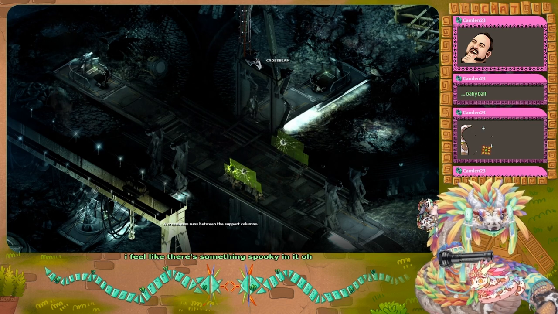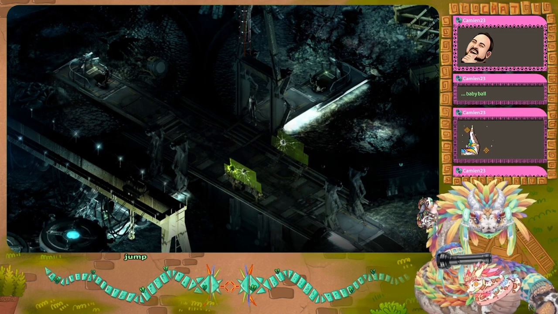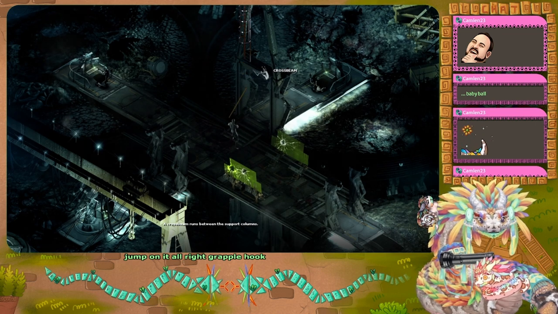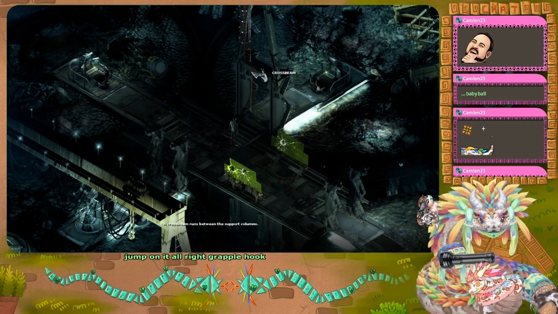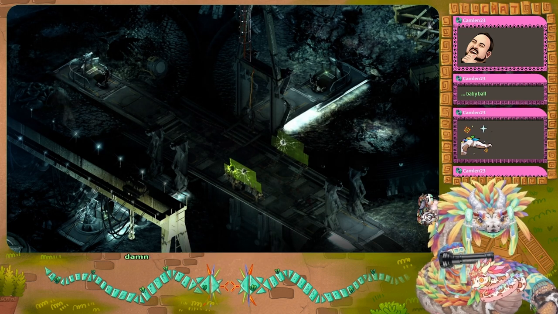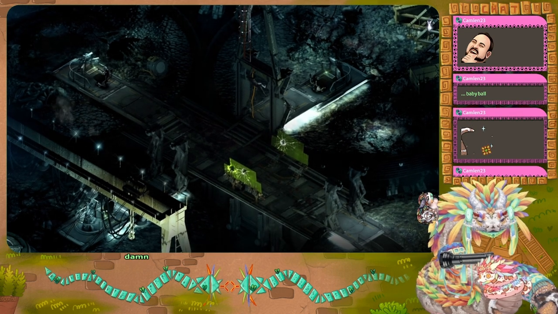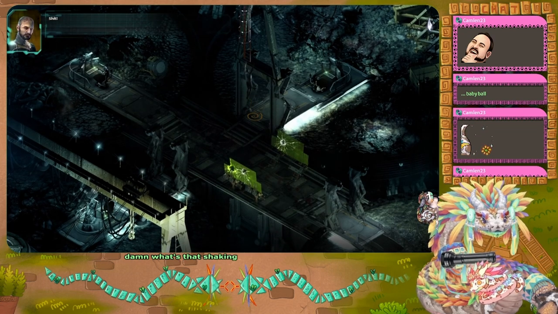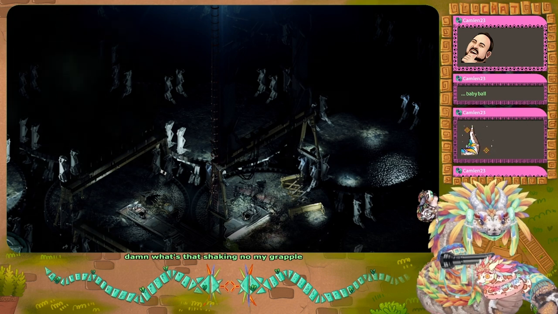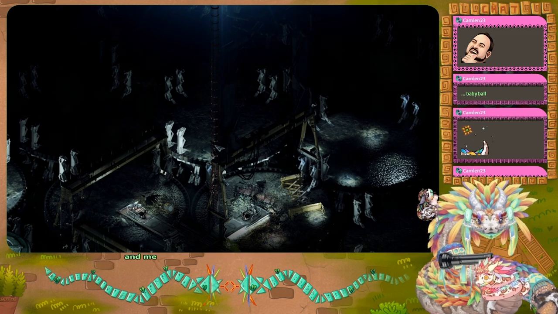Oh, I think that's a ladder up there. Come on, John, jump on it. All right, grapple hook. Got it. Damn. What's that shaking? No! My grapple! You monsters. I hate this terrible place. You and me, John. You and me.